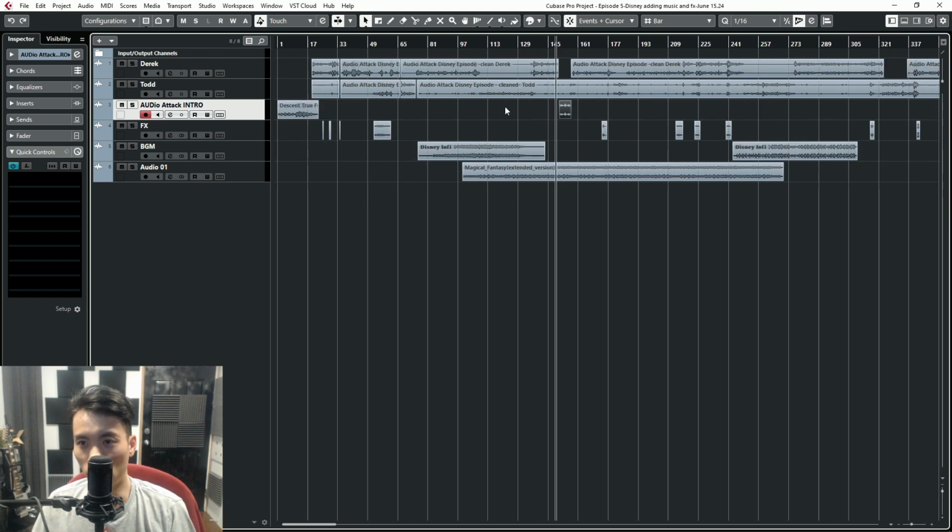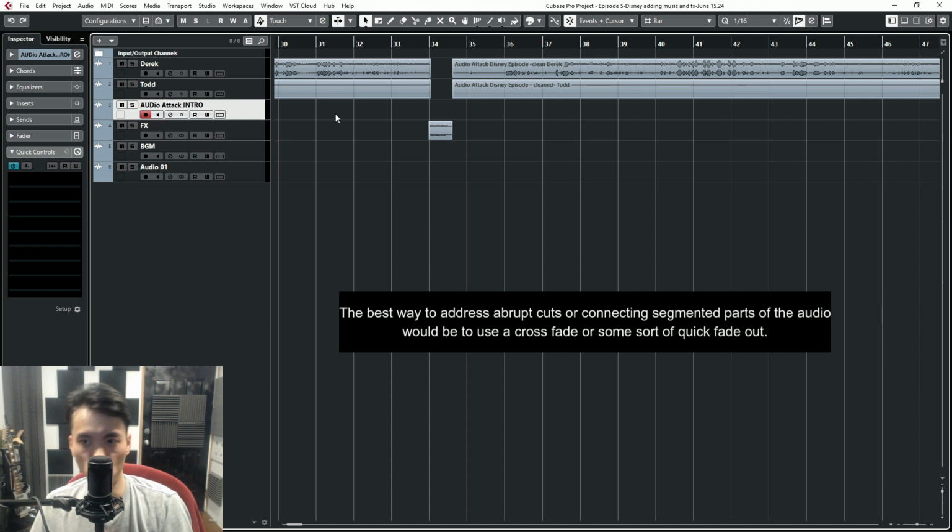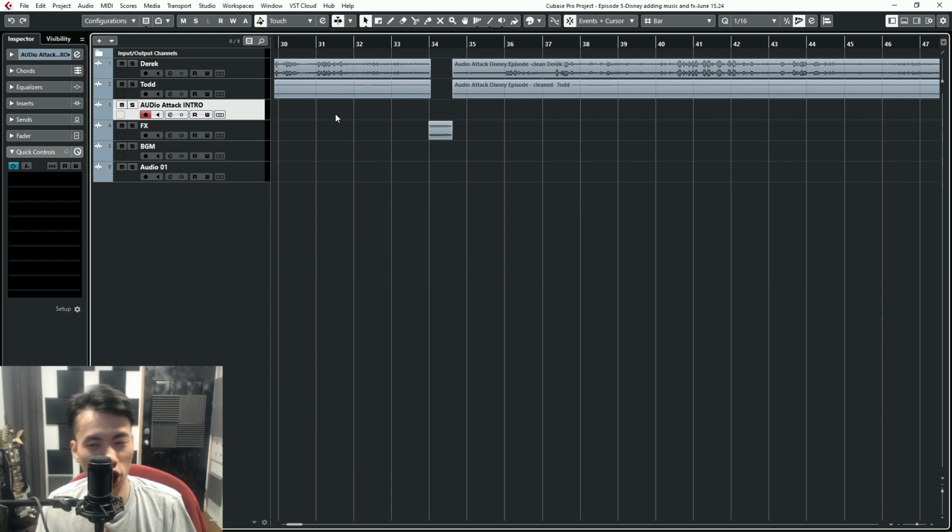Especially when we're going from one part to another, we want to make sure it's not obvious if we have a cut. Because if we do have a cut, we want to use smoke and mirrors to disguise those really weird, awkward cuts. Sometimes you come across that when you do podcasting, especially if you do it long enough. Sometimes when you're recording audio, there'll be a hop, a skip, or just some sort of sound you don't want in the podcast. Or you try to cut out a certain section of a word and have audio play. So in this case, I kind of did that right here, especially for this section.